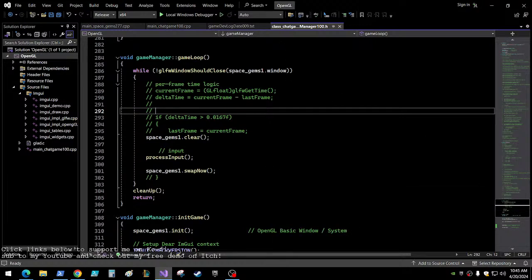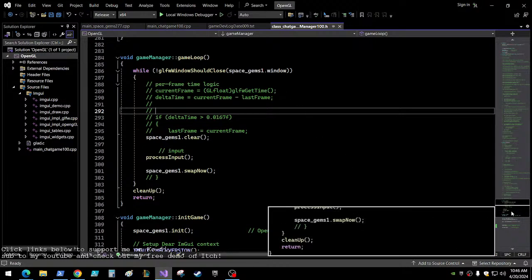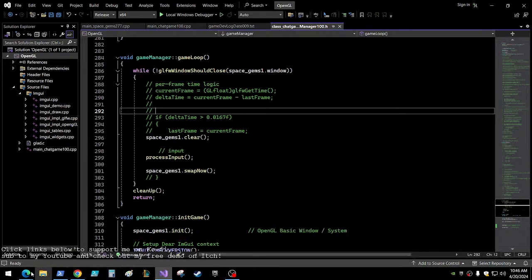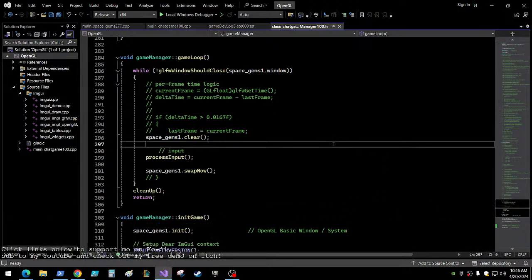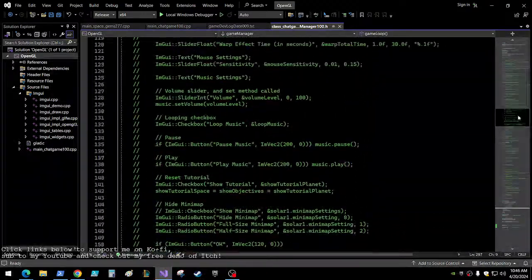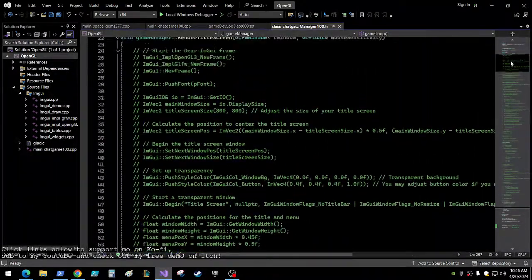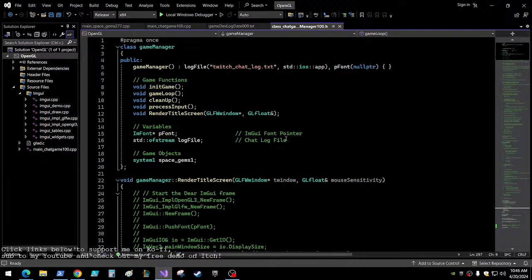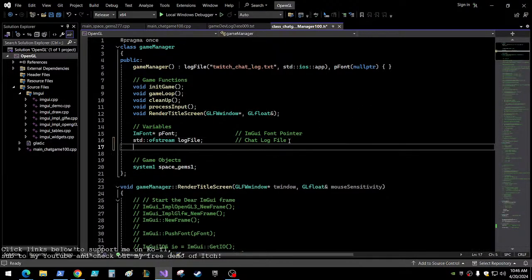So now this is the chat manager. Let's put these in: current frame, delta time, last frame. Actually, hold on. I know the only thing I need is a counter. So the only thing I need is a counter. So all we need is a chat log file.